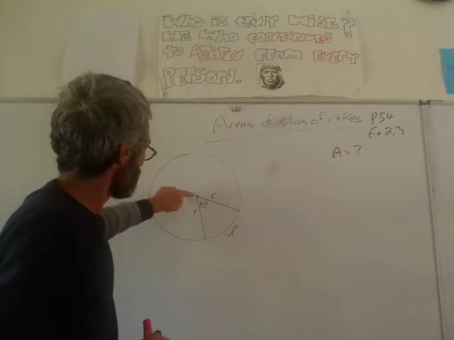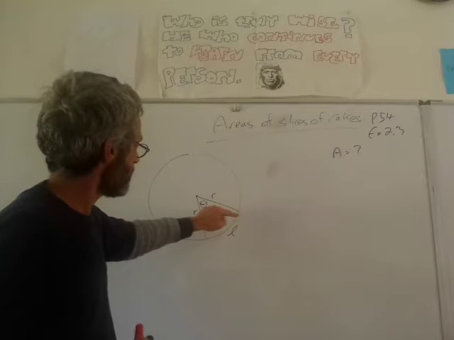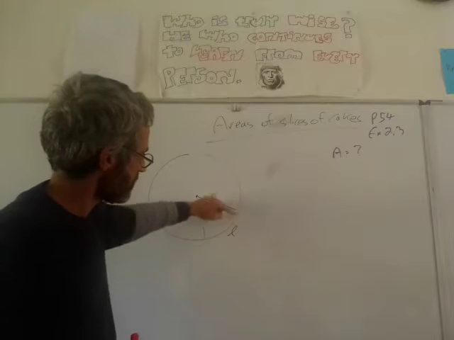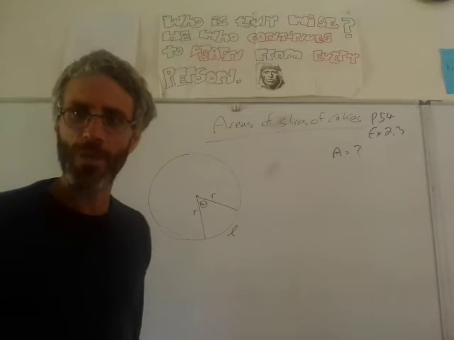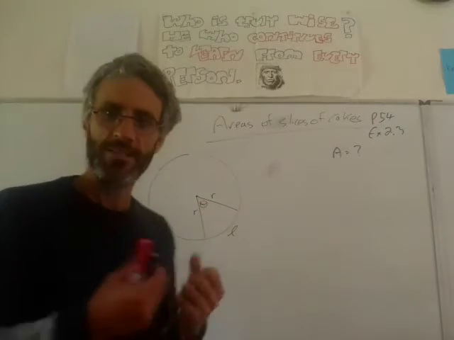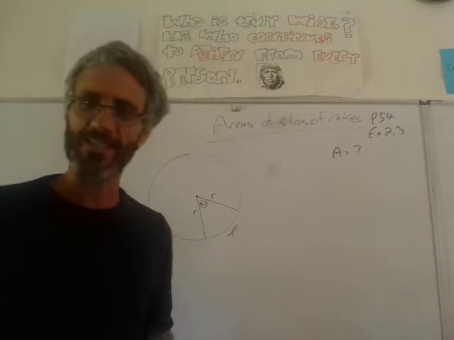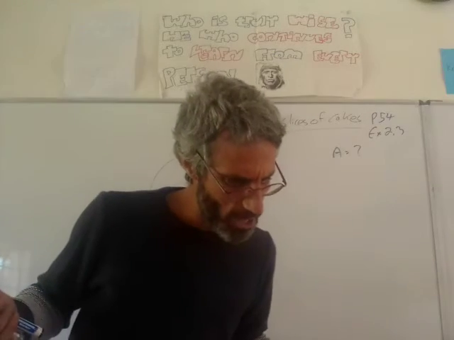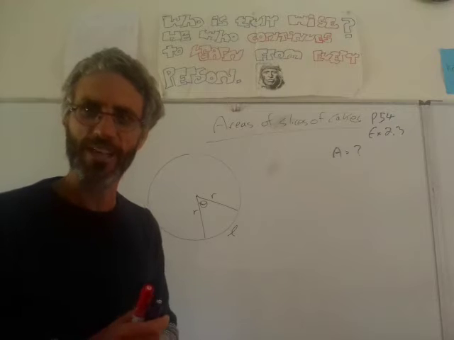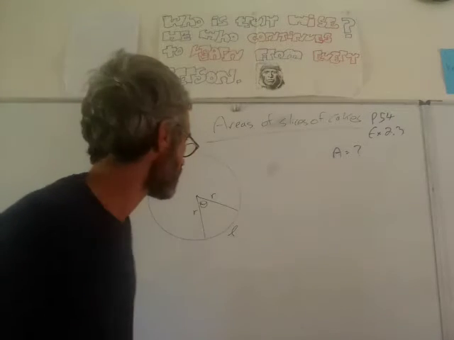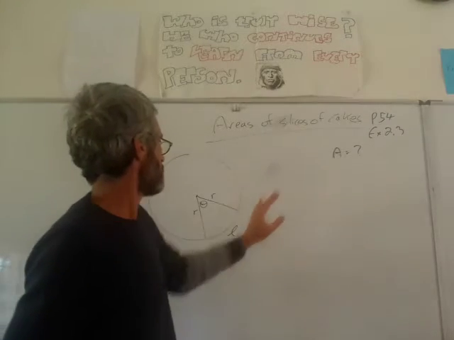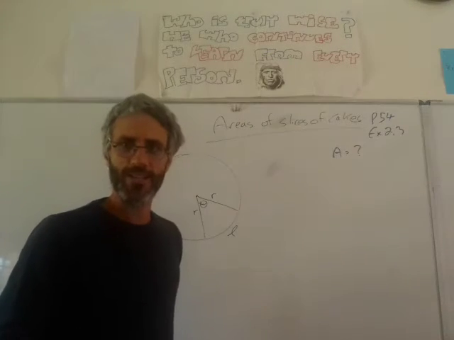So we've got a circle, that's the center. We've got radiuses, and we've got the angle theta, and the length of this arc, not the circumference, is L. Today we're going to find the area of this slice of cake. In mathematics, the term is area of a sector of a circle, but let's be honest, these are slices of cake. What kind of cake? Chocolate cake, or cheesecake.